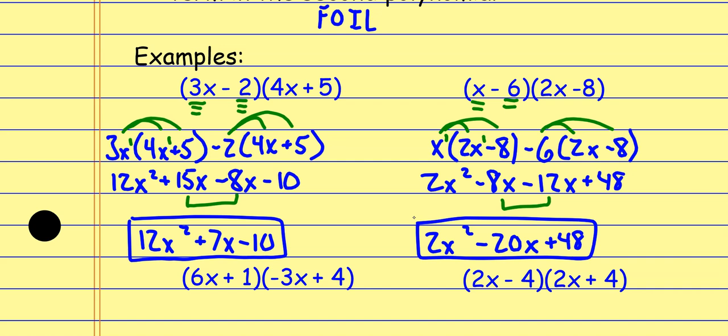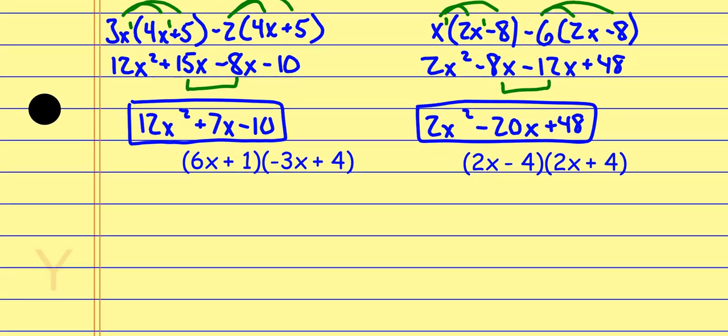But instead of actually splitting them up, what most students do is they start to split these up kind of in their head. They say, you know what? If I just ignore the 1 for a second and do my distributive property, I don't need to write that 6x times the negative 3x plus 4. I can just pretend the 1's not there. Just ignore them for a second and distribute.